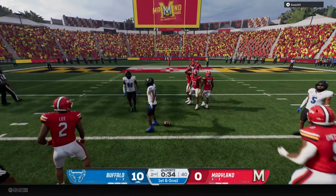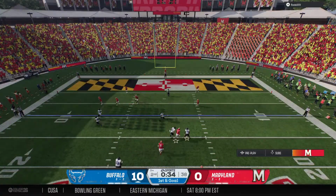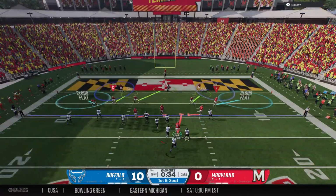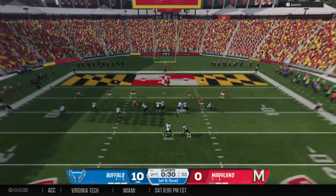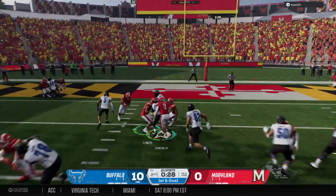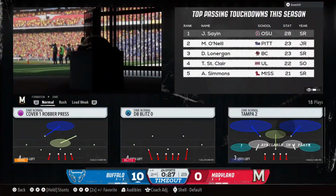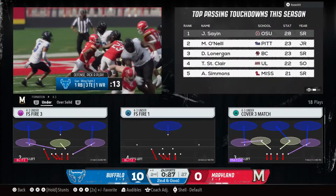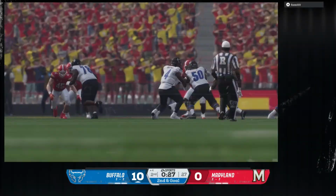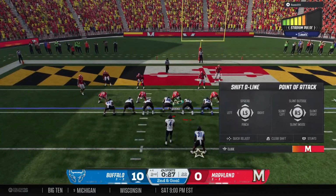Well, this offense is showing you it doesn't take a lot of time for them to generate explosive plays through the air. Big completion on the previous play. They take another shot and hit it, and they have completely flipped the field. He pushes his way down to the 4 as they get closer and closer. They'll immediately call timeout. They've pushed it ahead to the 4. They'll try to cash in on 2nd and goal.